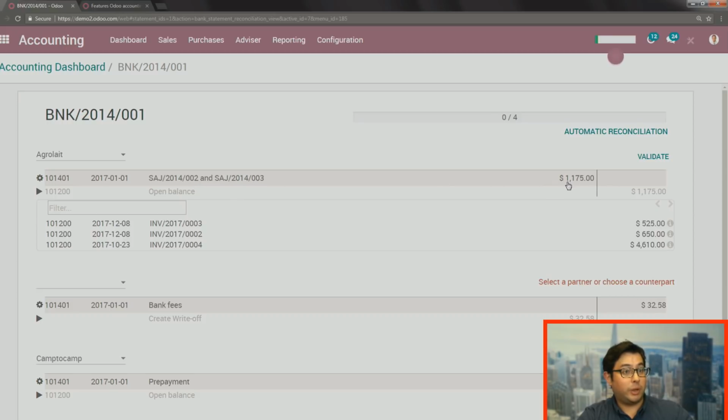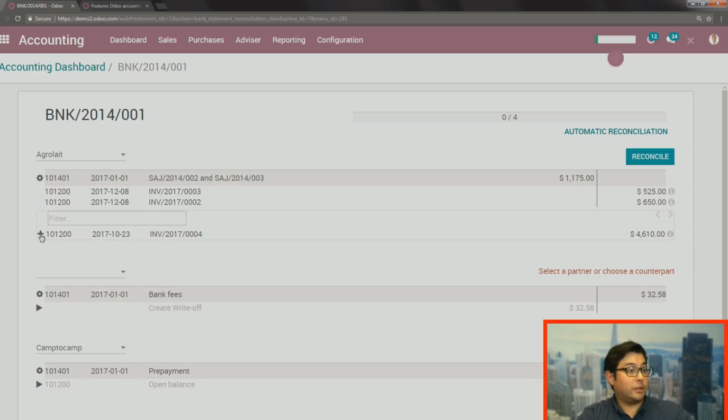So we have one payment of $1,175, and Odoo recommends that the 002 and 003 invoices are most likely the ones related to that payment. If you actually look at the math, that does add up. So we can go ahead and add that, and then add this, and since that reconciles, we can just go ahead and reconcile that.